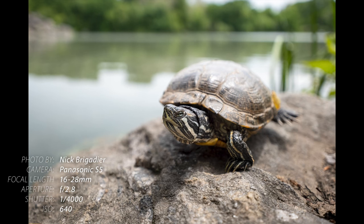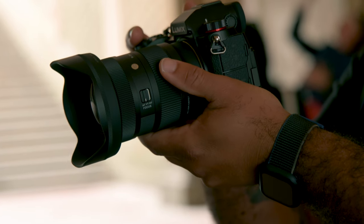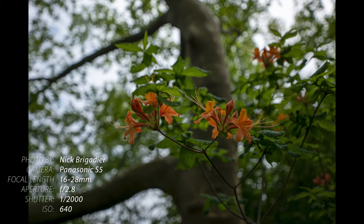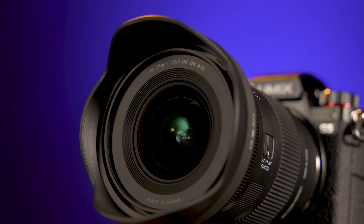A constant aperture of f/2.8 gives a shallow depth of field for blurry out-of-focus areas, especially useful when shooting close-ups, and allows shooters to take photos in fairly low-light conditions. The bokeh is smooth and circular thanks to nine rounded diaphragm blades, meaning the background never distracts from the in-focus subject. Sigma has also taken extensive measures to counter ghosting and lens flare, and the super multi-layer coating ensures punchy, high-contrast results even in the most difficult backlit conditions.